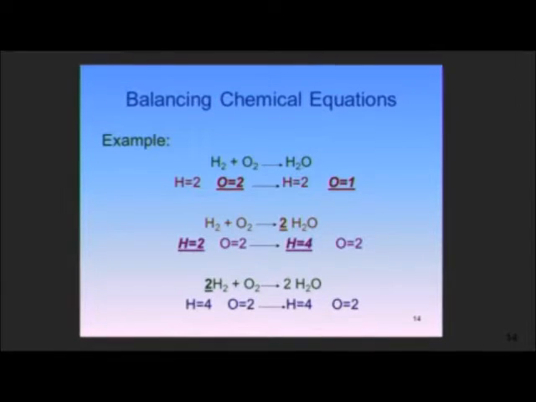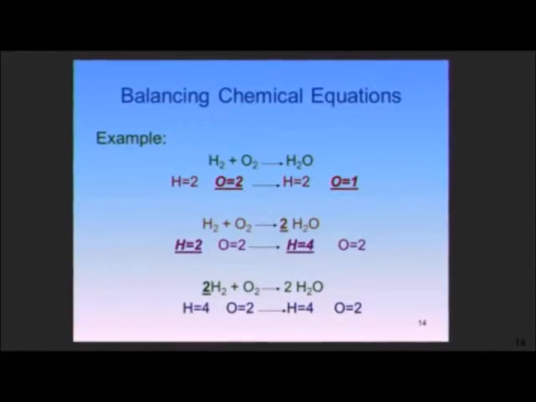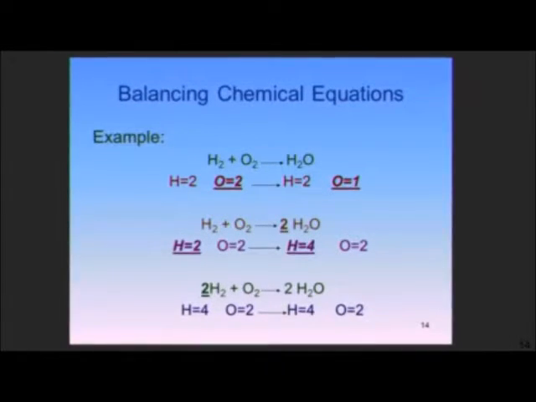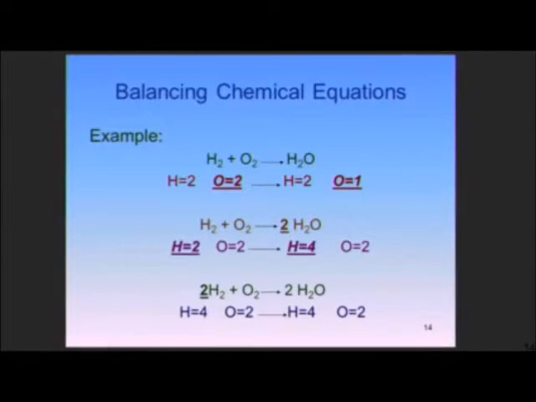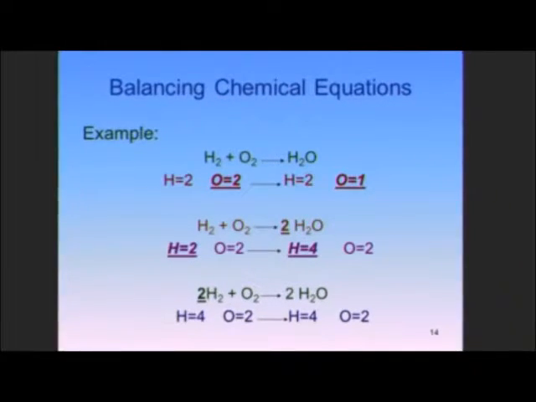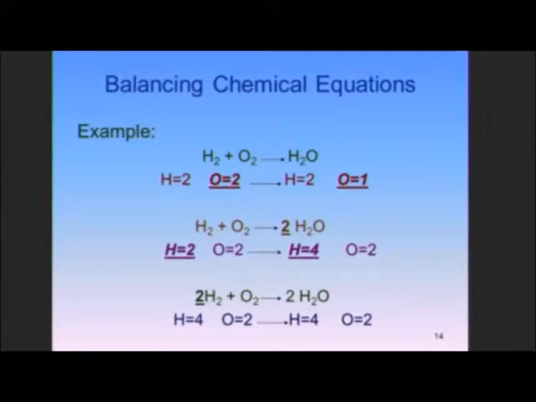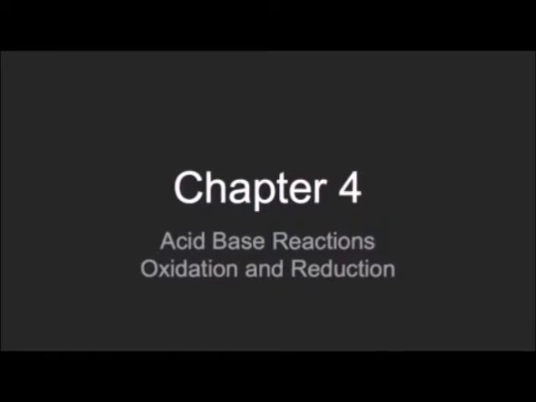The first step is to translate whatever the statement is into a skeleton equation. To make an equation, one places the reactants on the left of the arrow and products on the right, with blanks in front of each formula to account for each atom. The next step is to count the atoms of each element in both the reactants and products. Coefficients are then placed in the blanks to finally balance the equation. Here's an example. Chapter 4 involves the 3 classes of chemical reactions.